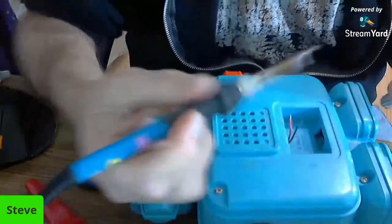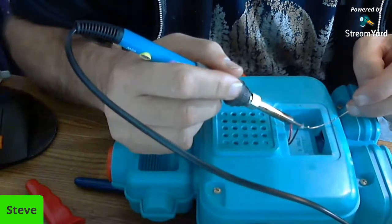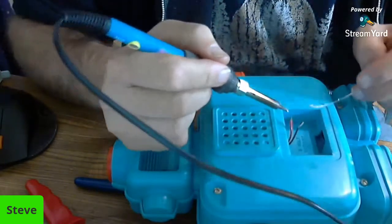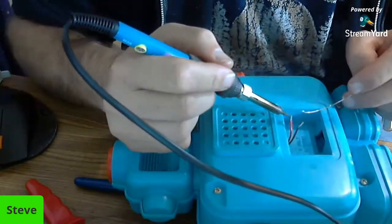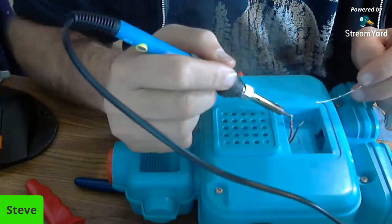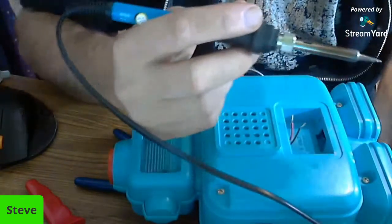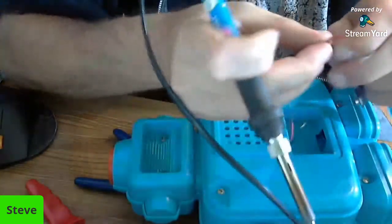So what we're going to do, let's just see if we can solder this wire here. Get a little bit of solder on it so that, there it goes. It worked actually really nice. There was enough solder almost on that tip to tin that wire. All right, and then we'll do the same with these two.